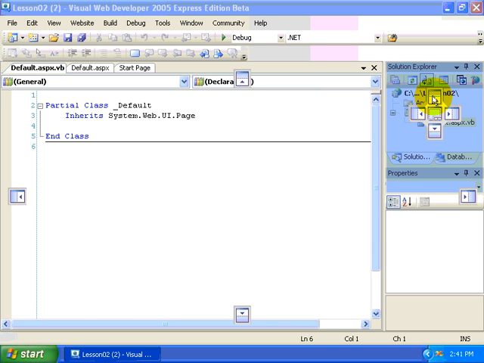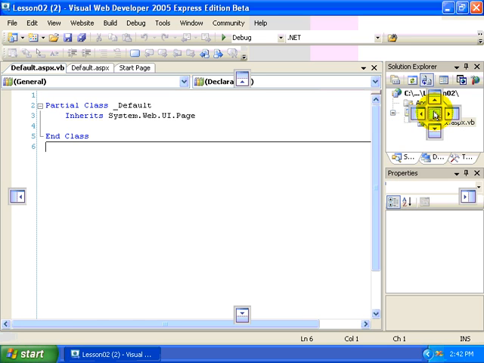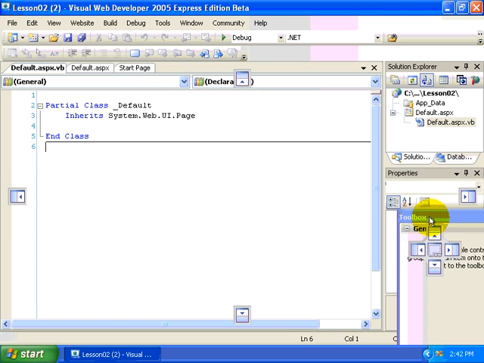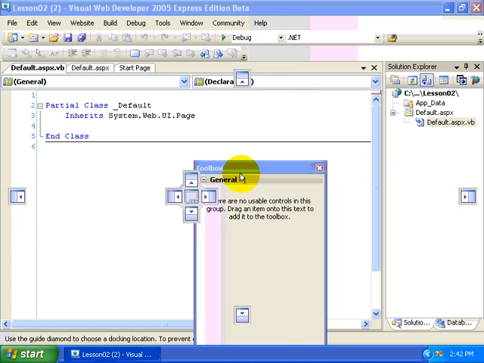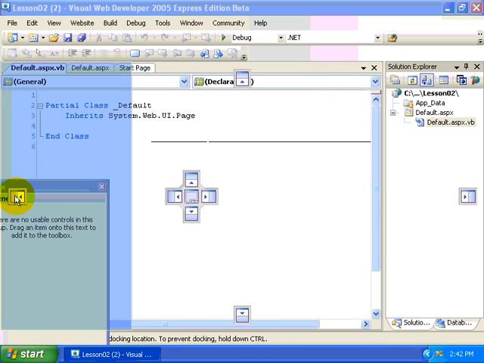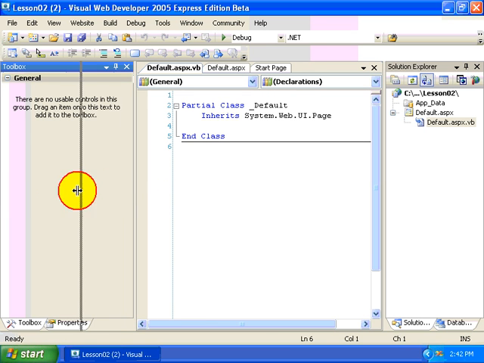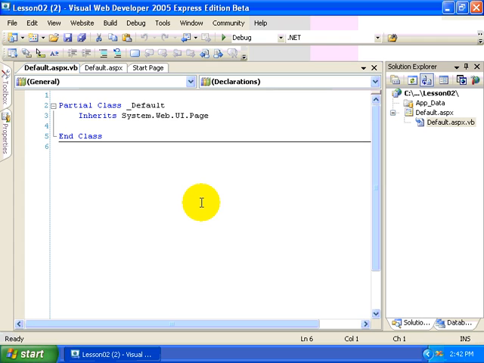of the Solution Explorer. Or I can make it its own tab group to the right of the Solution Explorer, to the left of the Solution Explorer, or underneath or between the Solution Explorer and the Properties window. So I'm going to just drop it here, and you can see now it shares a tabbed area with the Properties window. Or I can then again drag the taskbar off and drop it back into place here on the left-hand side. Select Auto Hide, and once again it disappears.